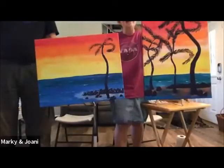Oh my goodness, look at that. Is that Marky or Joey? That's Marky. So pretty. Love it. Oh, wow. I love how you can see the shallow water around those rocks in the base of the tree. Oh, Jody. She's got a wild woman beach going on. I like it. Can you hold them up together, you guys? Because I like seeing your art side by side. You guys are like the superstar couple. Oh my gosh, that's so cute. Another one for the wall together. That looks like a little set. I love it. Thank you for sharing.